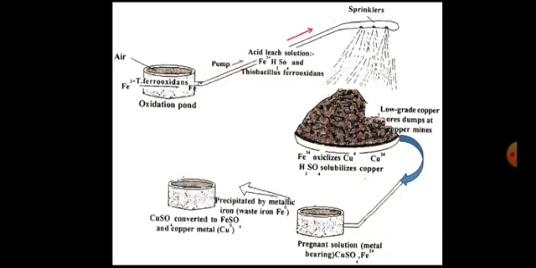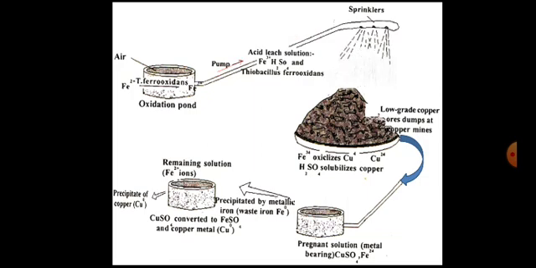Now from this copper sulfate we need to separate copper and sulfate. So this is mediated by the addition of waste iron. This waste iron is present in the form of Fe0. This Fe0 will combine with CuSO4 and there will be formation of Cu0 plus FeSO4. Cu0 is nothing but the precipitated copper. So this precipitated copper is then separated from this solution. That means this precipitate of copper is insoluble, so it is separated from the rest of the liquid.